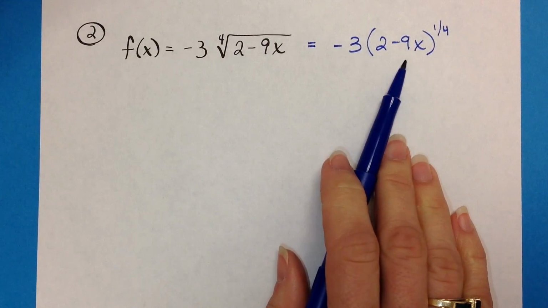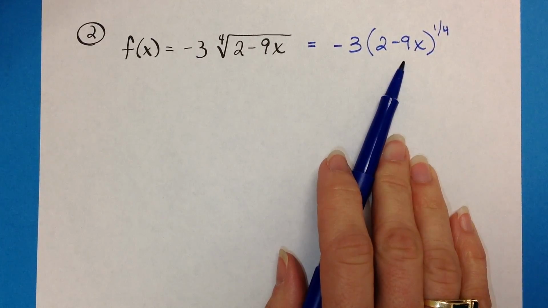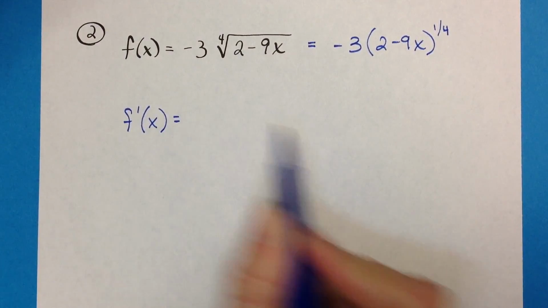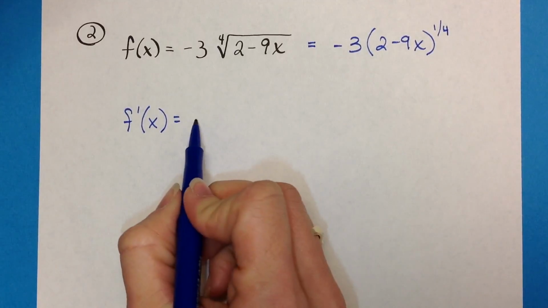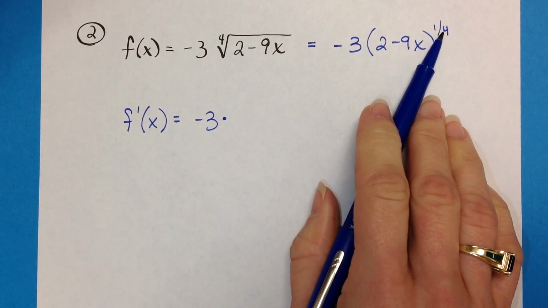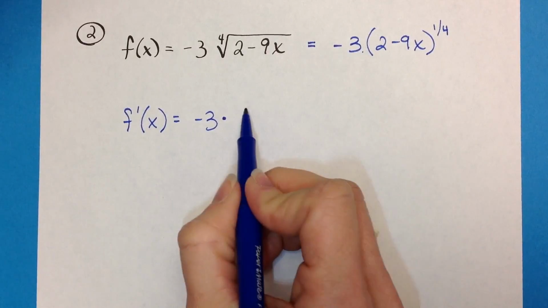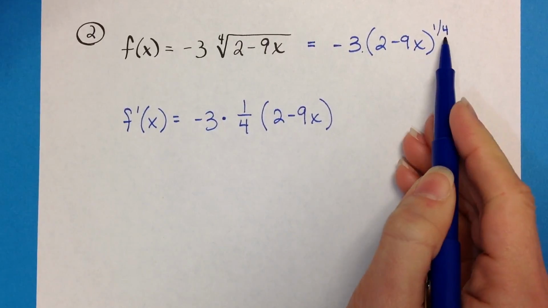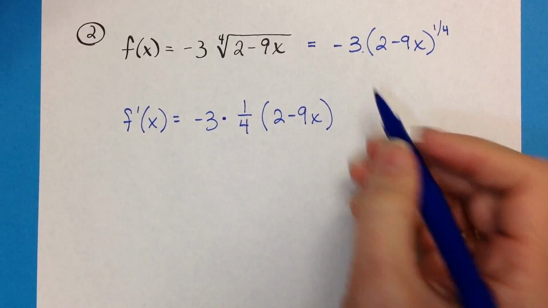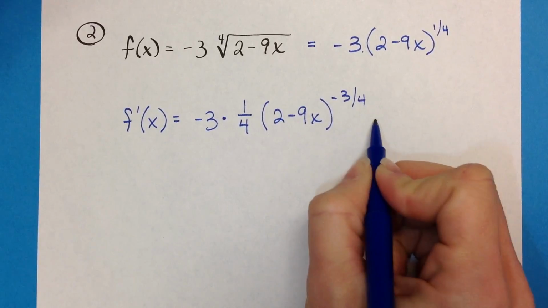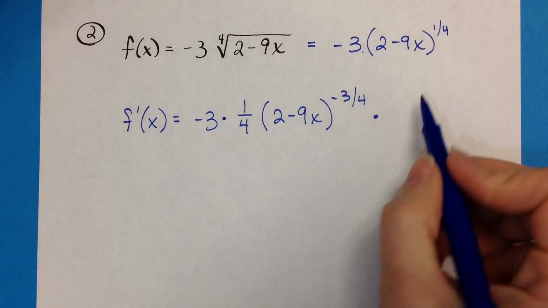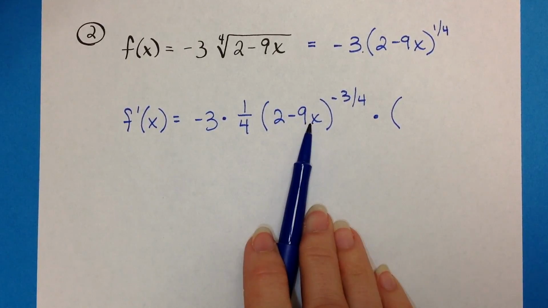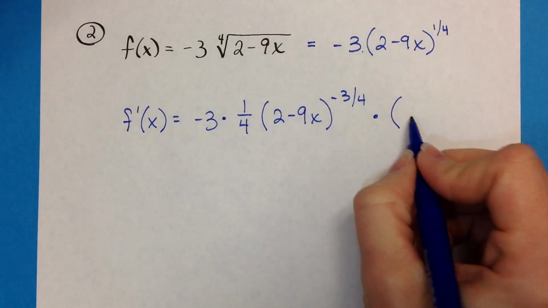So see, now at this point, like I said, this is basically the same thing as what I just finished working. So my derivative, so I'll use f prime of x. Okay, so this is just a constant multiple, so that'll be negative 3 times. So starting my power rule, I bring my power to the front, so that would be 1/4 times my function to 1 less power. So you've got to do 1/4 minus 1, which is going to give us a negative 3/4. But then you have to multiply times the derivative of the inside. So your inside function is 2 minus 9x. The derivative of this would just end up being negative 9.